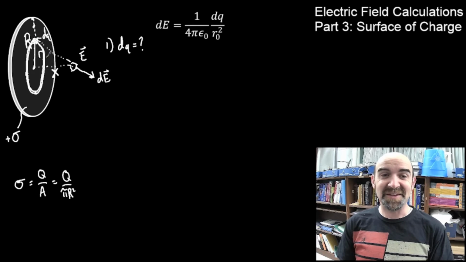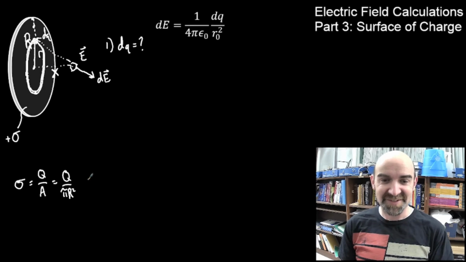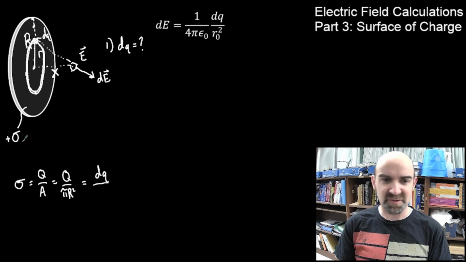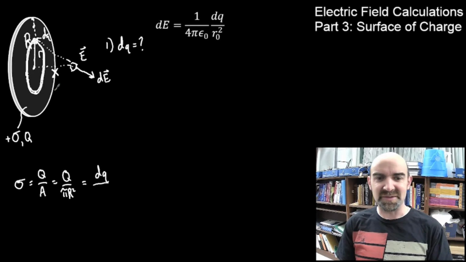That dq is taking up how much of the overall ring? Well, if we compare Q over area, the total charge given to this thing, you could say it's got a sigma, but an overall Q value. So that overall charge of the disk divided by the area is pi big R squared. Well, what would the area of this little ring be?